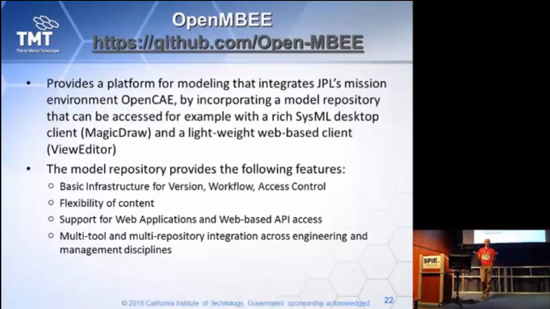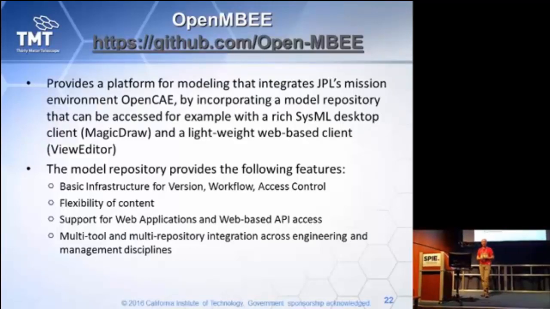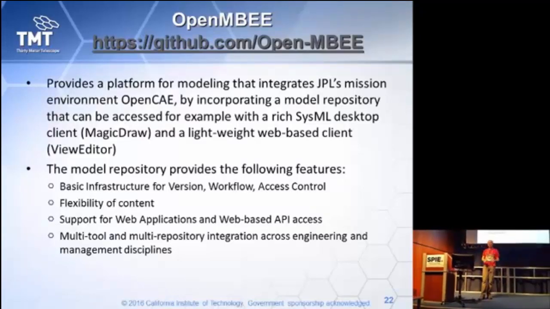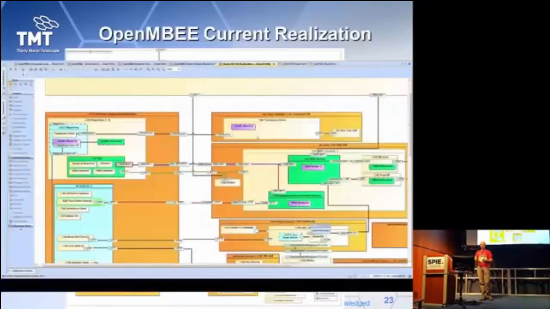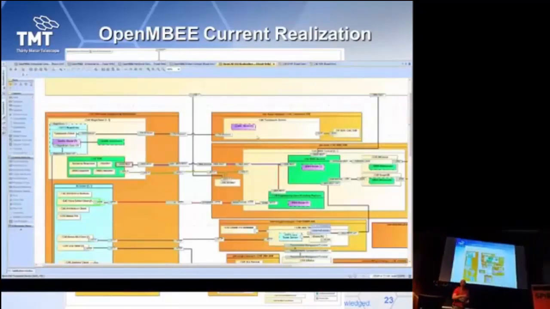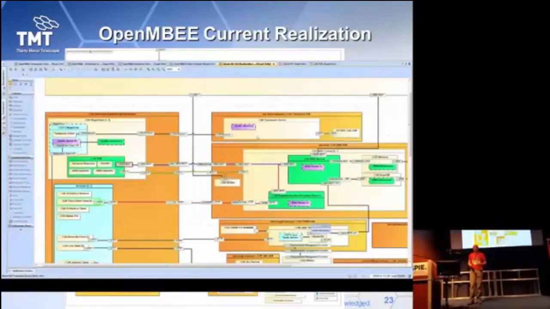You have the engineering view model platform, on top of which the view editor, for example, is built, but you can build other views on top that you want, not only a document one. And it's a multi-tool and multi-repository integration across the engineering environment. So it integrates system engineering and slowly integrates subsystem engineering tools. You don't have to read these, in particular the back end with binoculars, but this gives us an impression of the infrastructure we have.